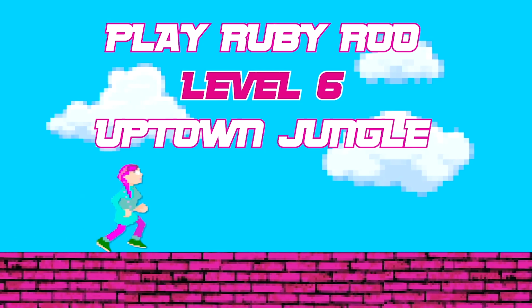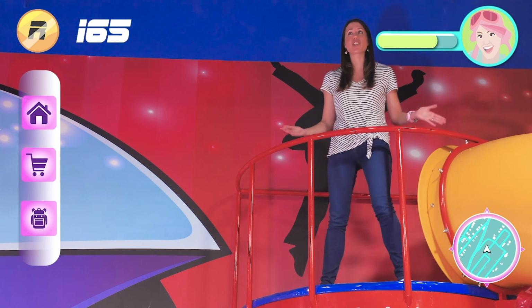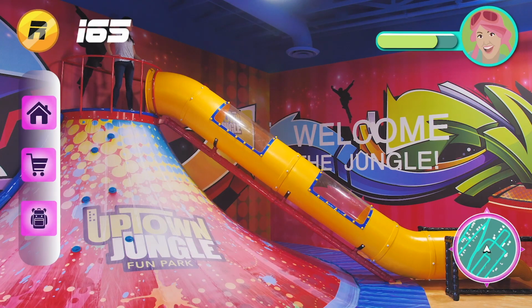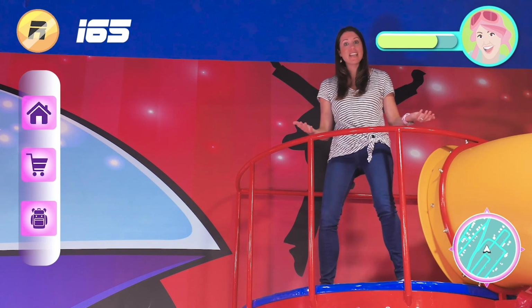This strange machine wants me to do something. It says, play Ruby Roo level 6. But wait, how do I play the game? I'm stuck out here. How do I get back in the game? Whoa, what am I doing here? This is so strange. One minute I'm in a park fighting fires, the next minute I'm wherever this place is. A factory? I must be in another level.